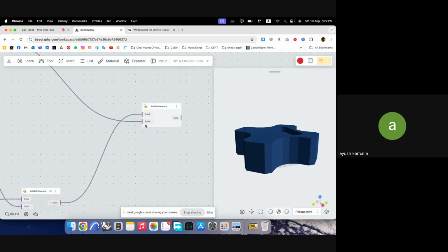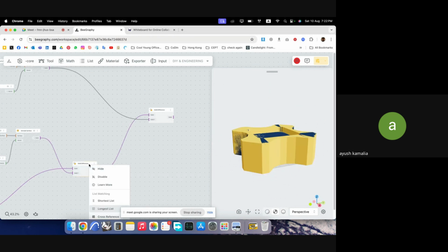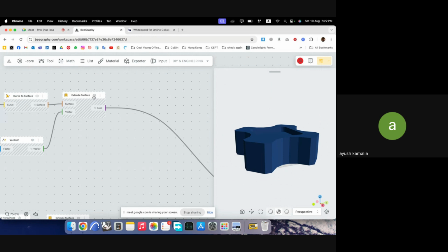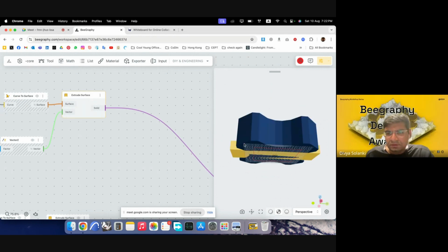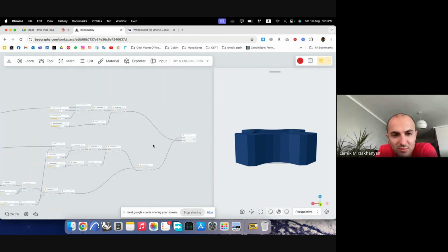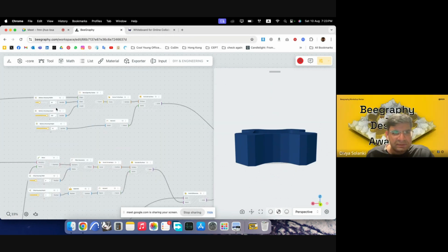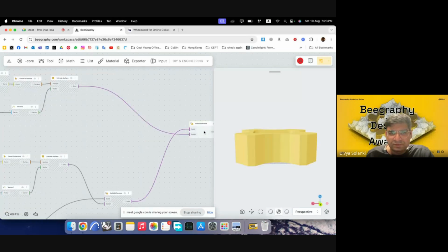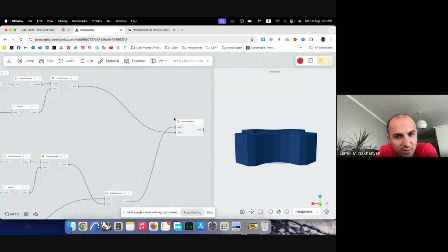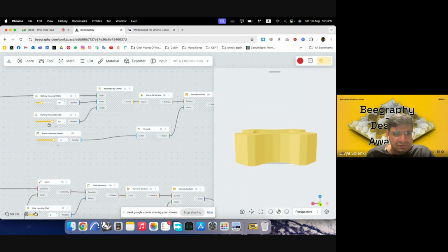It was working previously. Yeah, there might be some backend issue at the moment, so maybe we can just proceed, because the concept is... Okay, what is the problem? It's just that there are two objects that I want to subtract, like a solid difference, and it's unable to do that.